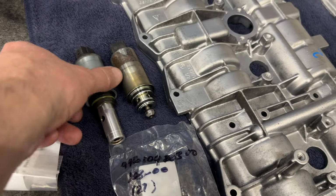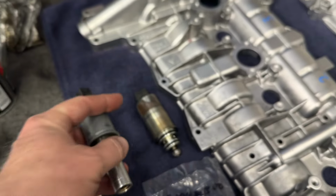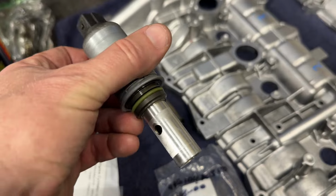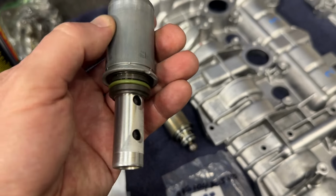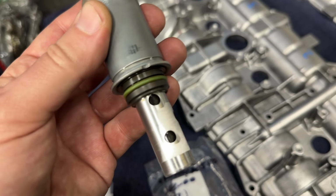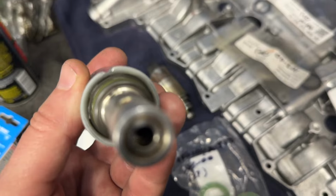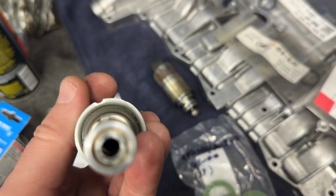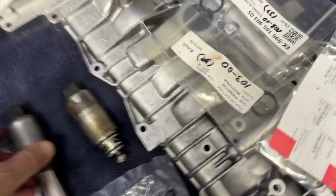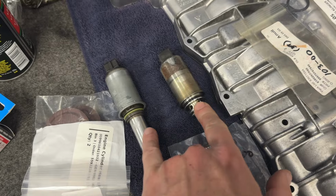All right, we're also getting these solenoid guys. This one has an O-ring that we're gonna replace. This one has two O-rings that we're gonna replace. And these things are what make your VarioCam work, I guess. So the oil comes through these passages and helps activate the cams and the lifters to make them do their fancy little things. And this one's got a little notch in it, you can see right here, to help get it aligned. So there are two different ones for each bank, but on each bank they are the same.